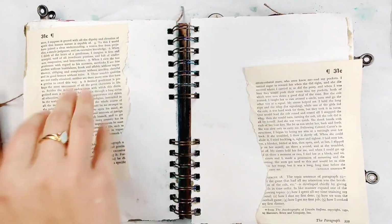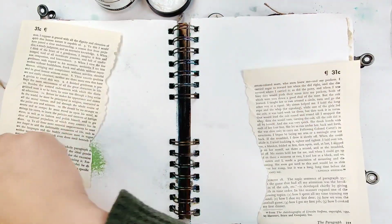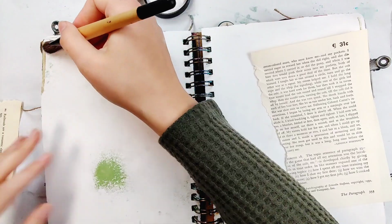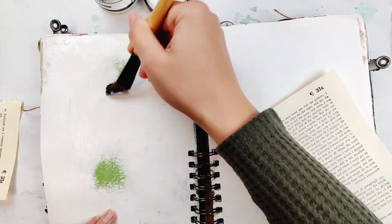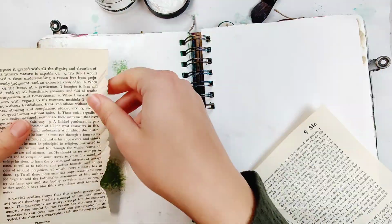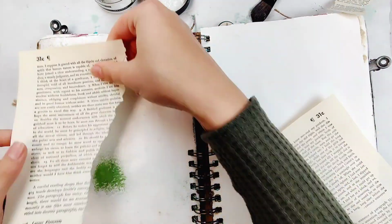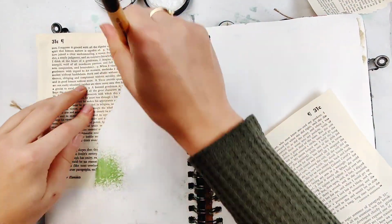The prompt for this month is texture paste, so I had the goal to use 3 different types of texture paste. This is one of my last pages that I have to fill in this art journal, and in this journal it's really been about experimenting and using a lot of mixed media, so I'm carrying that through to this page as well, just using some texture paste as I do it.